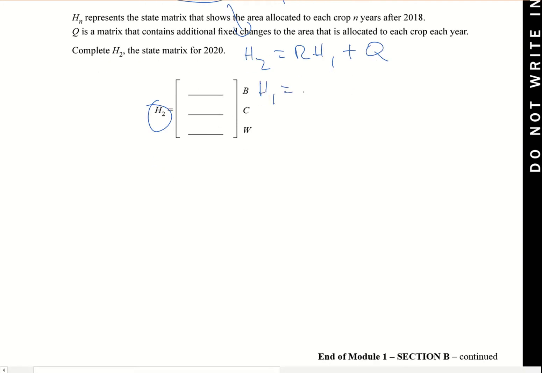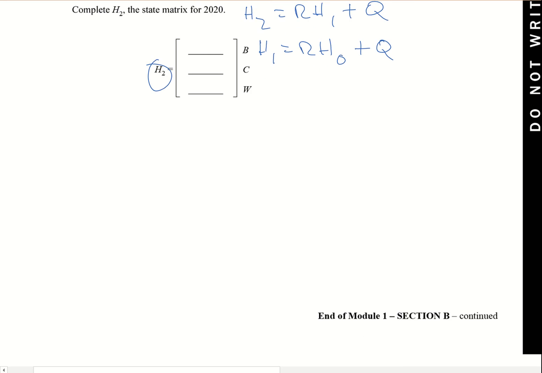We do have h1 and we do have h0, so let's actually go one step back. We've got h1 equals rh0 plus q. Now we've got h1, r, and h0. So what we can do is write that out. I'm not going to write the r in because it takes too long to write out. If I write it here: 2100, 1900, and 2000, that is my h1, equals r times 2000, 1000, and 3000 plus q.